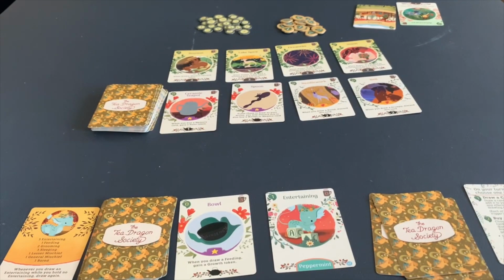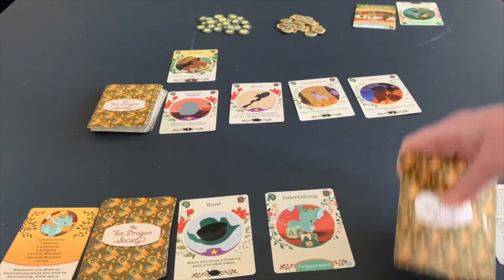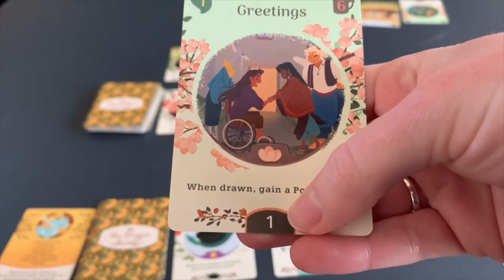So you'll just go through the 4 seasons every time, ending the round when only 1 memory card is left of that season. And you'll be building your deck or tableau up along the way with market cards that give you powers. And when the game is over, you are going to count your victory points, which will be the numbers on the memory cards that you've drawn.